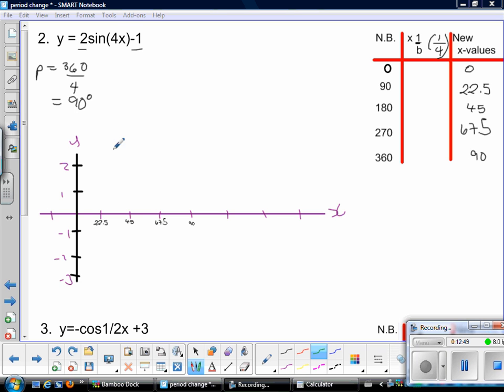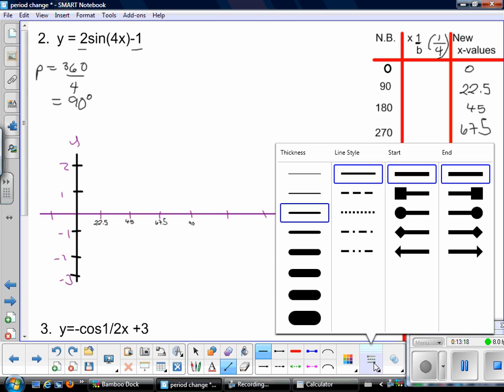Okay, so again, what I've done is I have created the axes. I've actually transferred these values here. Okay, notice evenly spaced every 22.5, so you could keep on going as well. I just got lazy and didn't put them in. Generally speaking, unless they tell you to, you need to show at least one full period labeled on the x-axis. Okay, so now let's go and finish graphing this.